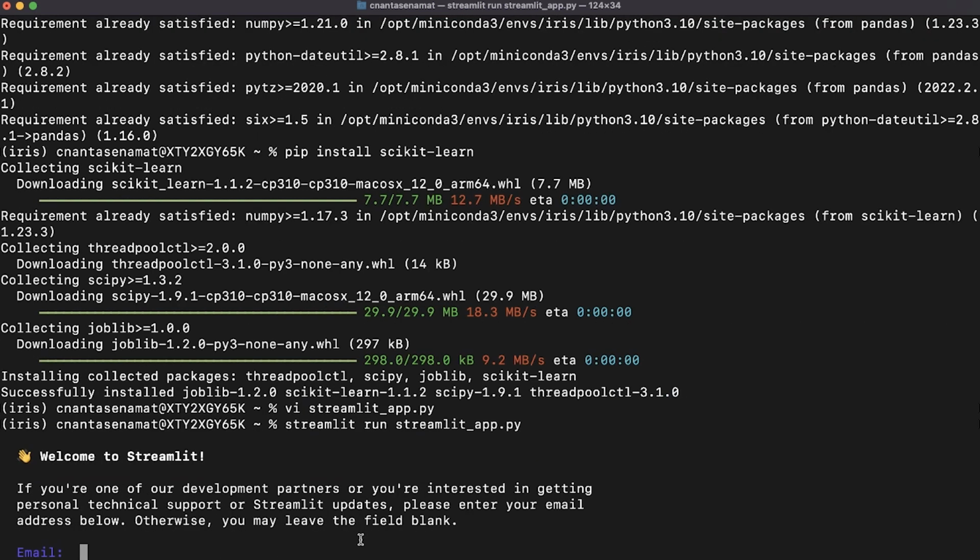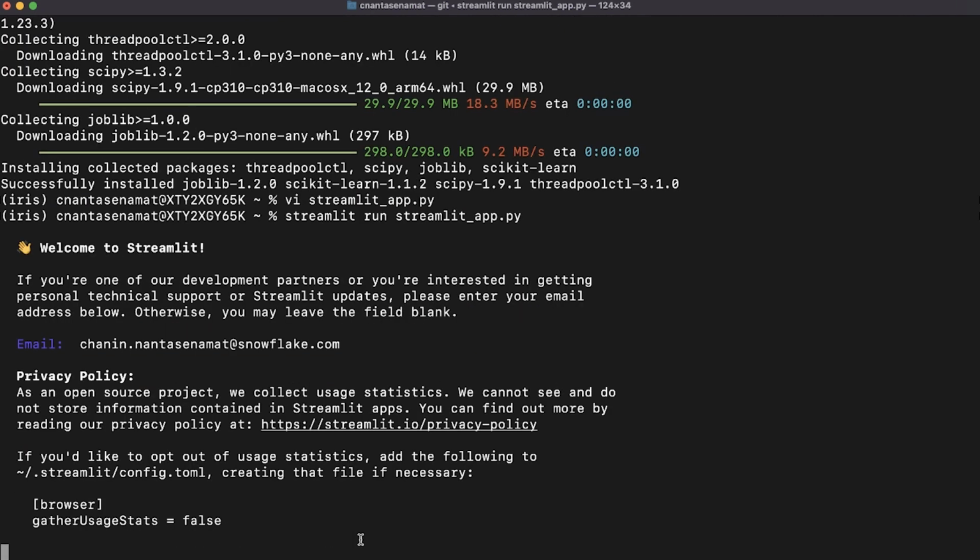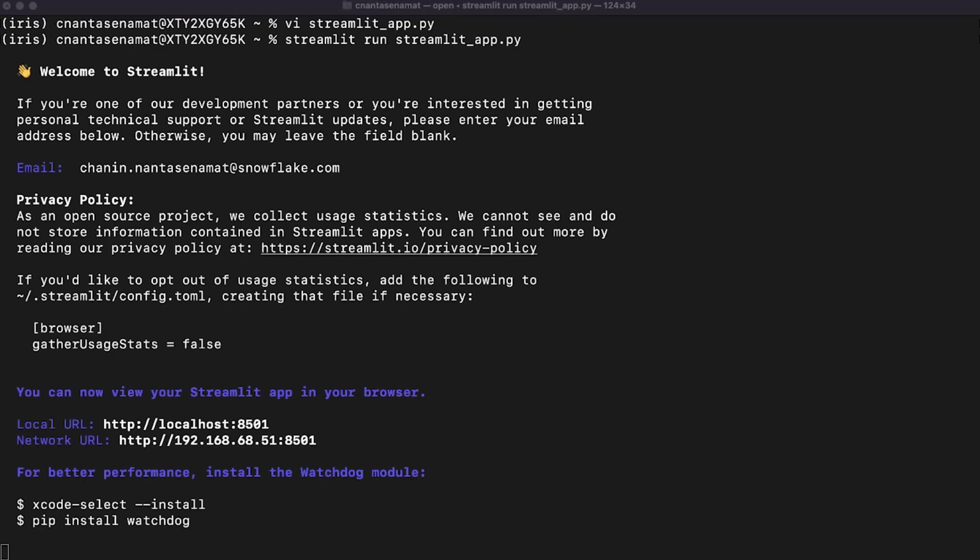So for the first time, you want to enter your email address here. All right, congratulations, your app is up and running. And so as you can see here, the browser will load up your web application, and it's running here from the localhost on the 8501 port.